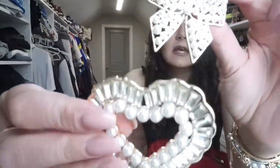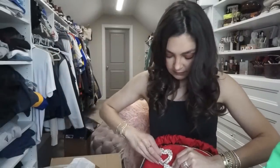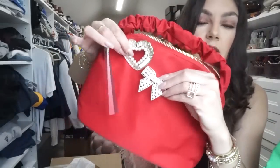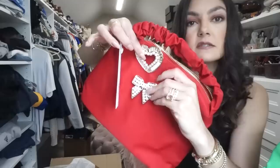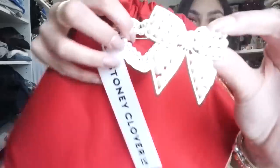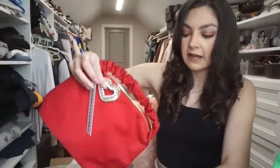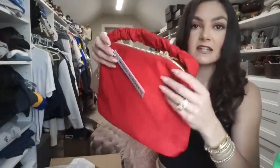And a little while back, you might remember, I purchased these Stoney Clover brooches, and I plan on putting them, instead of patches, on this bag some way or another. They're pins, and I love the pearl and the crystals. I think they will be really beautiful on the ruby red. I just love this color. It reminds me of Disney. It's like a Disney red.